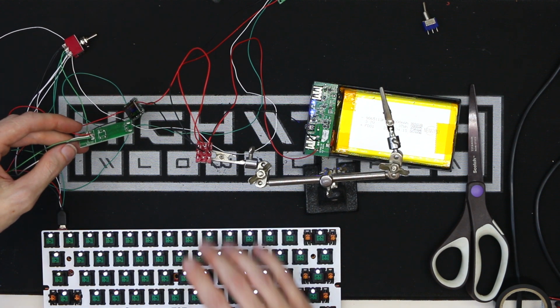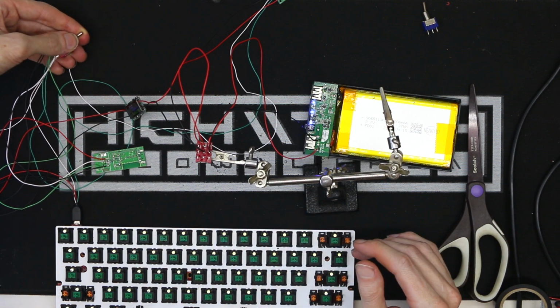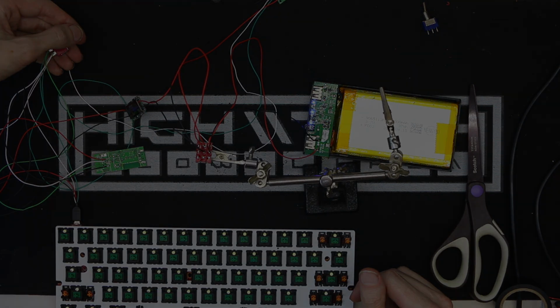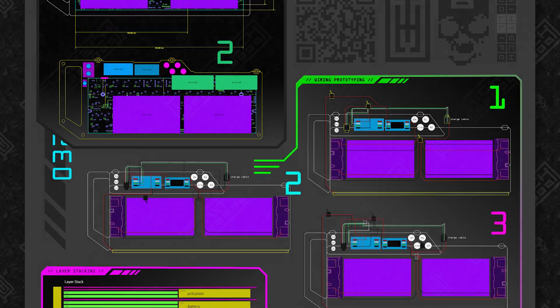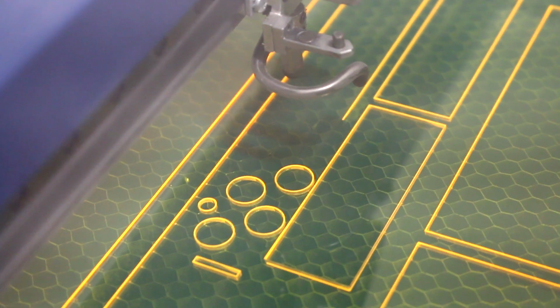Now with all the electronics pretty much figured out, we can move on to the funner, more creative aspects of designing the custom case. I'm going to be running you through all of my design iterations, including the wiring, and then we're going to move on to actually cutting a prototype.